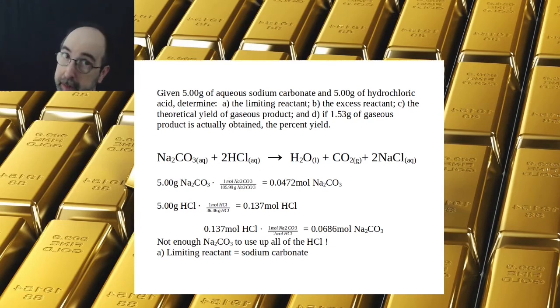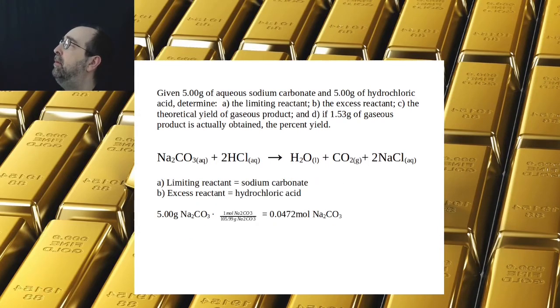Now there's only two reactants, so if the sodium carbonate is our limiting reactant, then the other reactant, the hydrochloric acid, is our excess reactant. So that answers question B. So let me free up some room here. What I'm going to do is keep my first line of work, where I calculated the moles of the limiting reactant, the moles of sodium carbonate. But I'll record my answers for part A and part B. So there we go. Part A was the limiting reactant, part B was the excess reactant, and what I've done is I've left here my line of work where I calculated the moles of that limiting reactant.